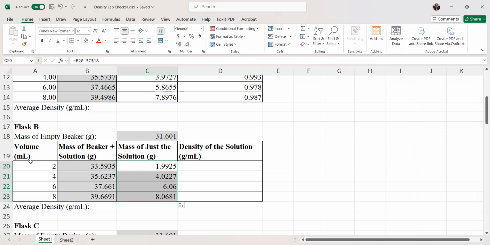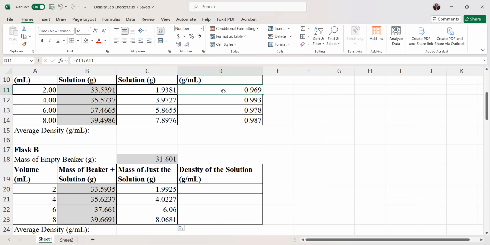So if I drag that down, it will do that same type of calculation. Notice as my volume is going up, my mass is going up. So when I calculate the density, again, I can just copy and paste that down and it will do that same type of calculation. So it's doing, in this case, C20 divided by A20. And it gives me the density of the solution, which I can drag down to do all 4 calculations.